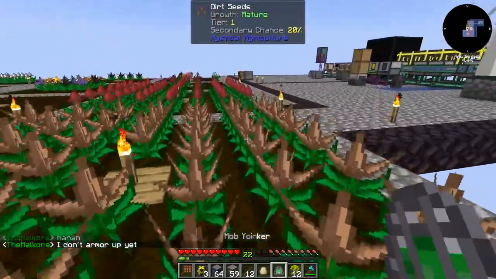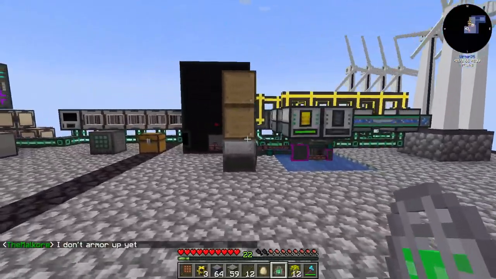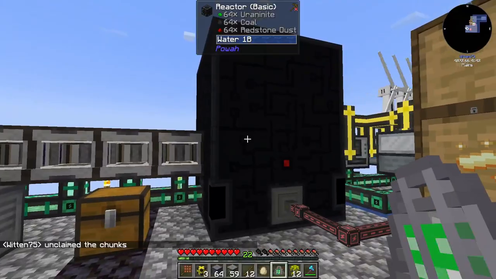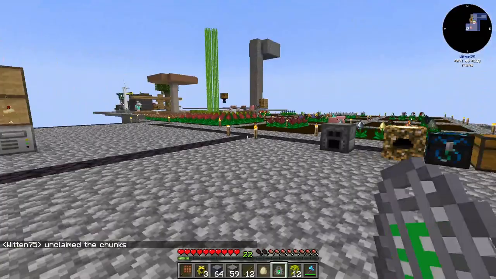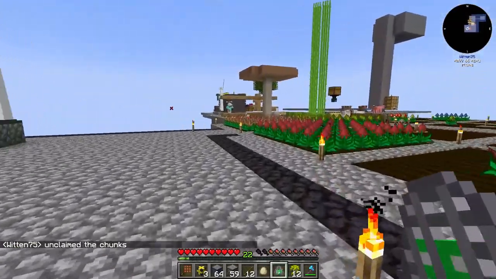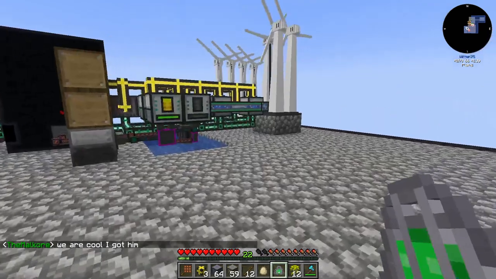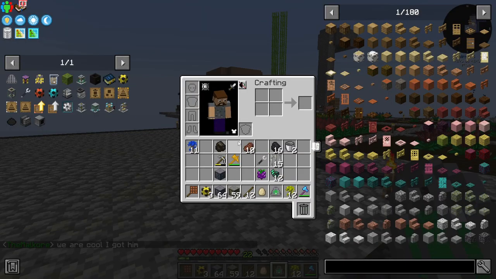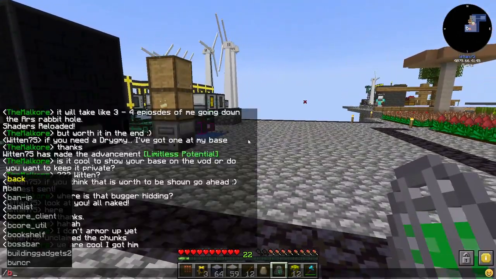So yeah, this is one of the creatures we're going to be needing here. Very nice base so far. I'm just giving a quick little tour here. Apparently they're already up to the reactor. I did need him, so that is why we're here. He was to help us out with that, so let's go back to our base.